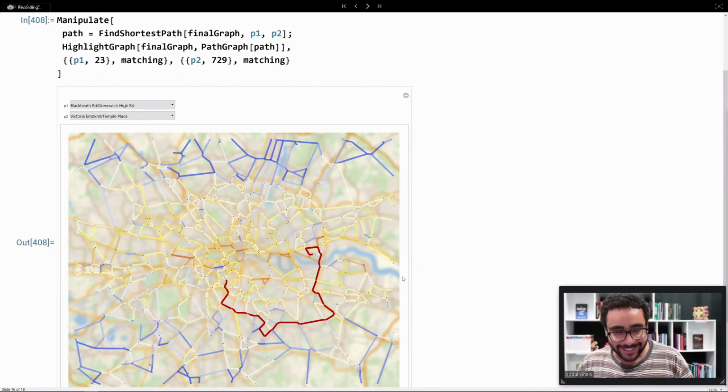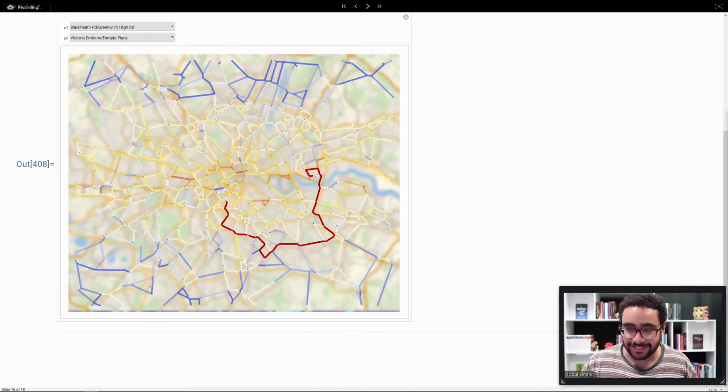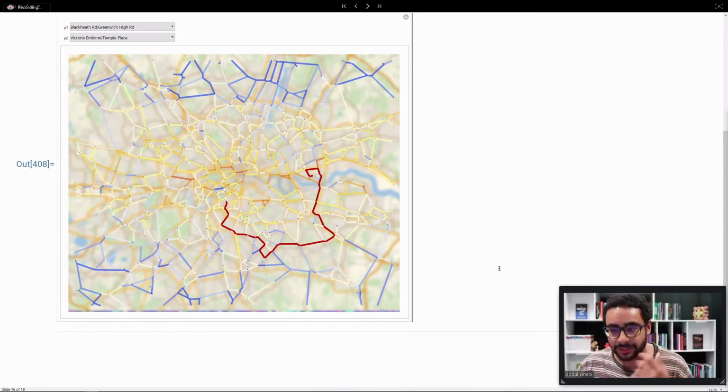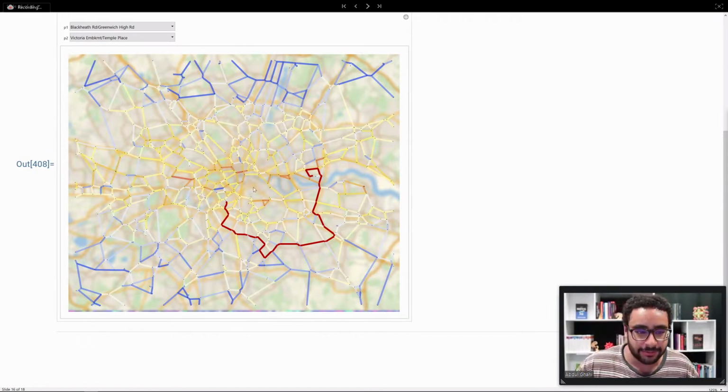And this is what we made. So there's a few things to address, right? As Sam mentioned earlier on, our metric could be different. As we said, what we're actually minimizing is the number of cars we come across. But maybe you don't care about that. You just want to get somewhere as quickly as possible. In which case, you should consider not only how fast the cars are moving, but also the length of the roads. We haven't considered the length of the roads at all. That's something to consider if you want to improve this. And I think that's all I can think of.